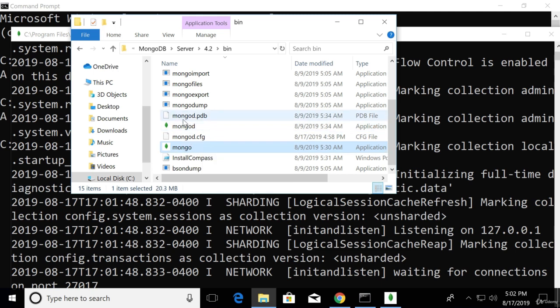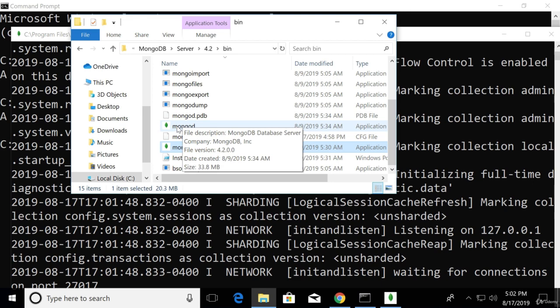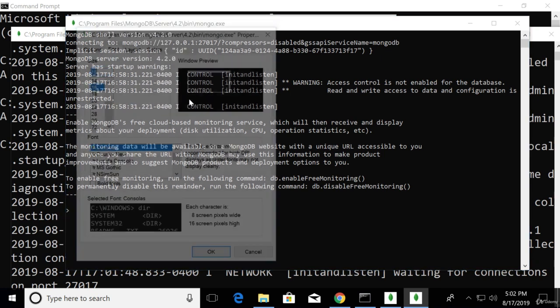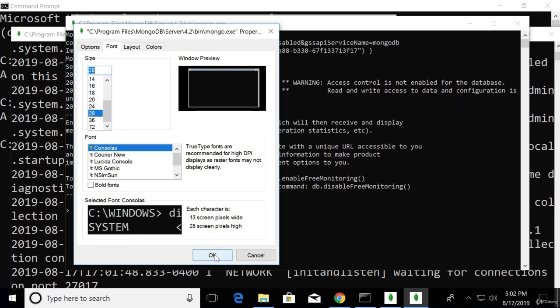This is the application too. These are the two applications that we need. MongoD is the server to turn it on, and this is the Mongo shell. So I'm gonna click it, and you can see now that we are inside some type of program. You can see the little cursor blinking and little greater than symbol. Okay, now this sucks because I have to go ahead and do this again.